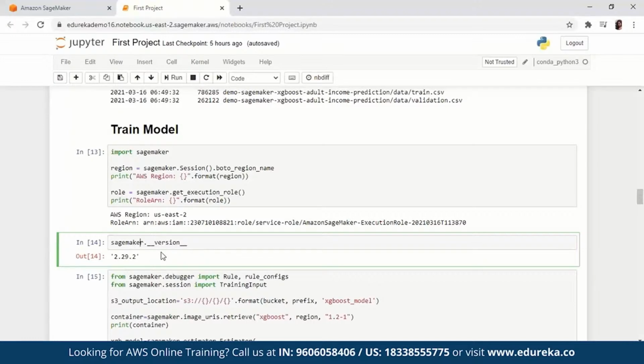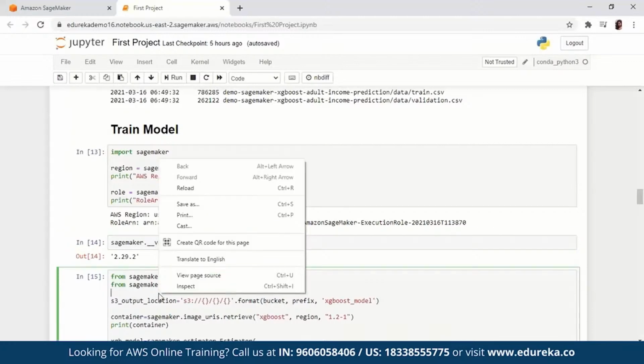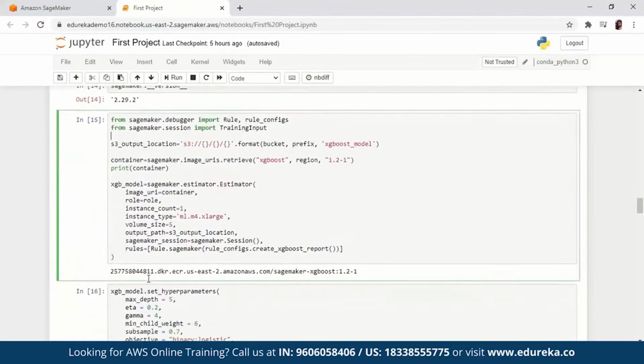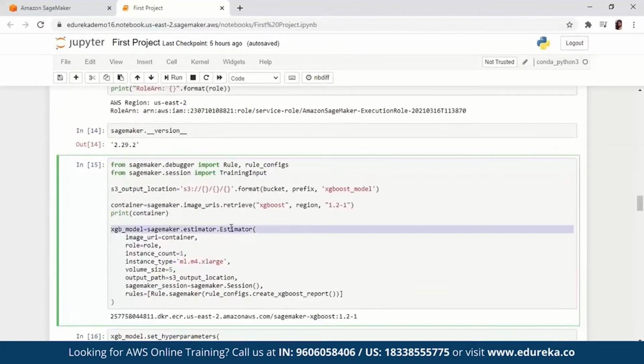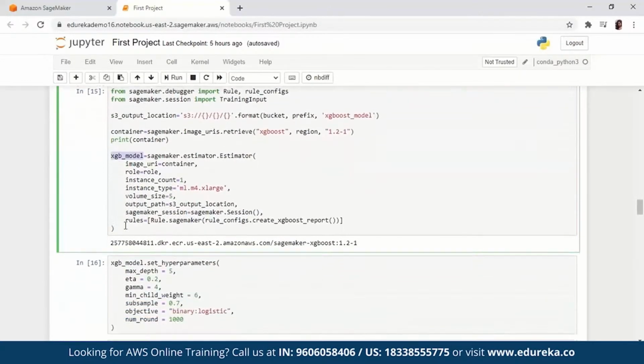But if you have a version of SageMaker that is above 2.20, then you're good to go. Okay. Moving on to the next block of code. Now we're going to create an XGBoost estimator using the sagemaker.estimator.Estimator class. In the following example code, the XGBoost estimator is named xgb_model. Okay. So we have used the name xgb_model. I hope that is clear.